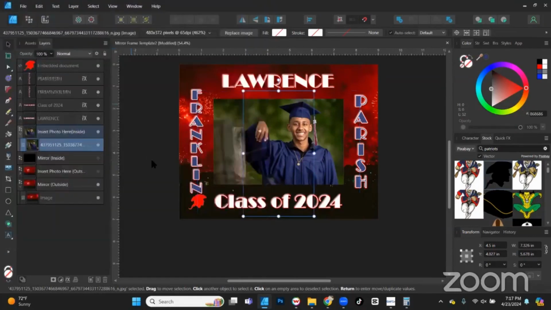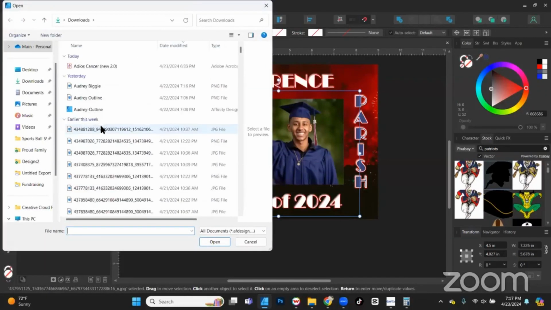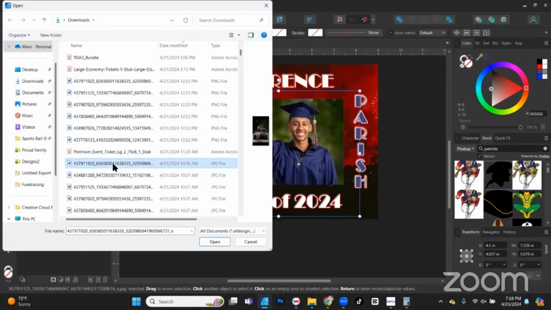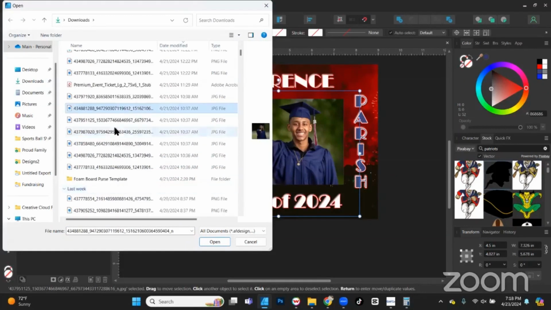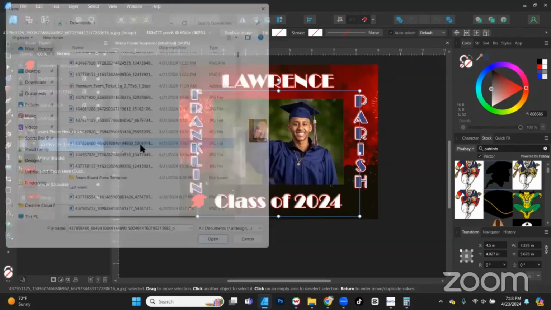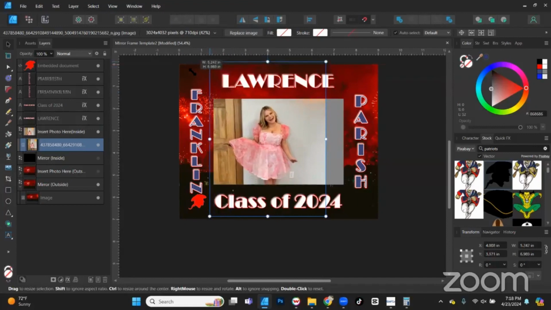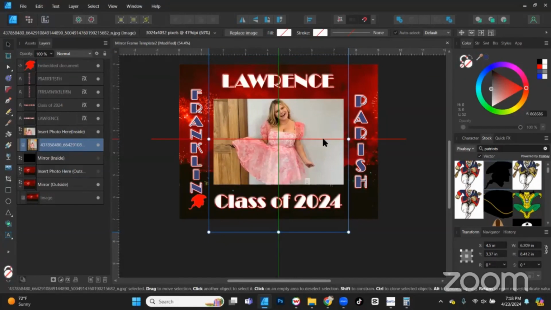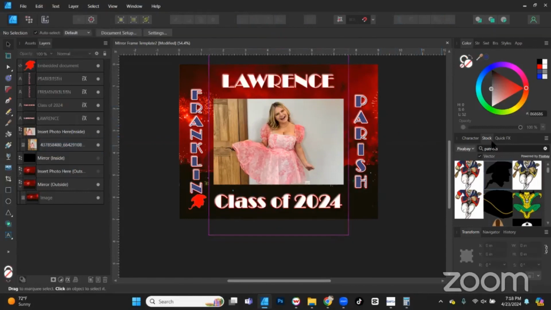Let's say we're going to go with this picture. Nope, this one should have been vertical. So I'm going to find a different one just because I don't want to flip it again. But you can always flip it back to portrait mode. Let me see. I know I have quite a few grad pictures in here. Looks like most of them are vertical. So let's grab her right here. And we're just gonna make her fit, okay? Again, I would probably turn this vertical just because of the layout of the picture, but for the sake of this, we're not. Then I'm gonna go grab me another background.